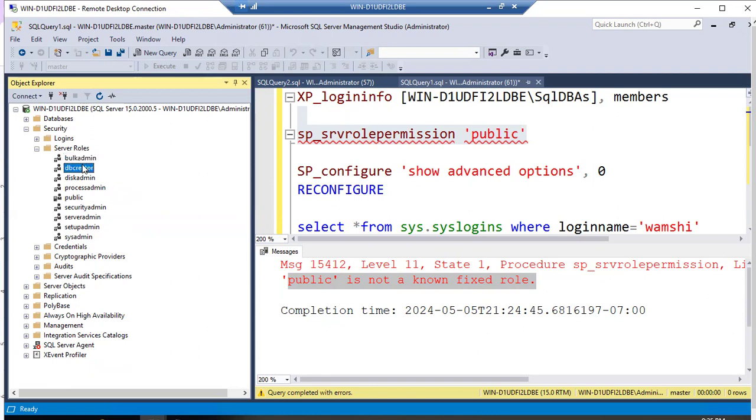DB creator, by default, you get create database, drop database. If you don't like one permission among those, you cannot delete it from the role, or add extra permissions to the role. That's why it is called a fixed role. Is it clear, guys? These are all fixed server roles. The permissions of the server role are fixed.